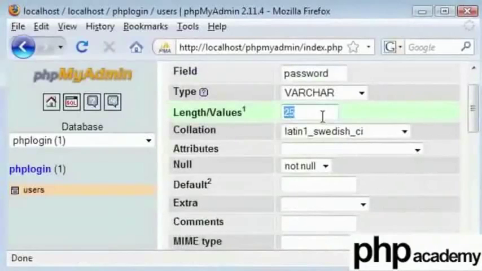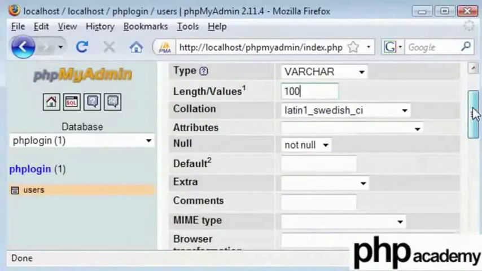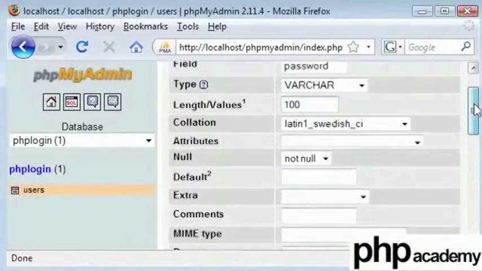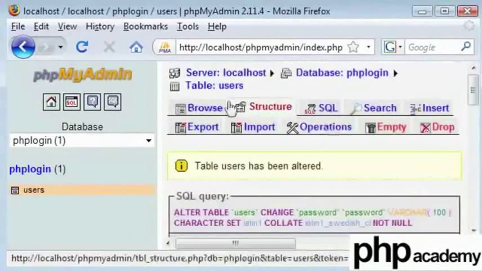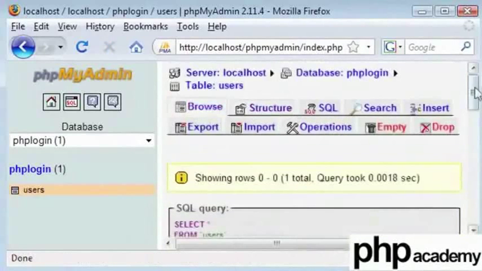So we are going to increase the limit for this to say 100. I am not exactly sure how long an MD5 string is, but I will say length value equals 100. Save that.